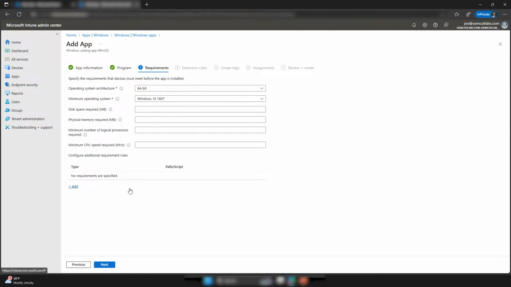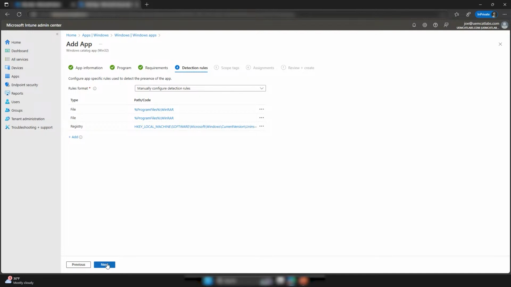Most of our devices have the necessary disk space, RAM, and processor to run modern apps. But if there is an app that requires a specific amount, or if my devices are older, then I can go ahead and list all that here as well. And again, those detection rules. So I'm going to stop here because I'm not going to go through the whole thing. I want Danny to be able to have time to go through his Graph calls.